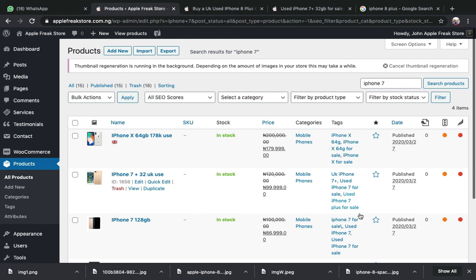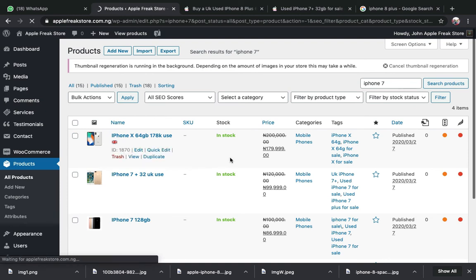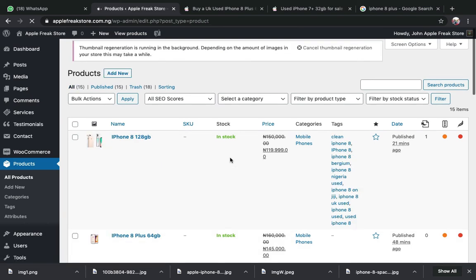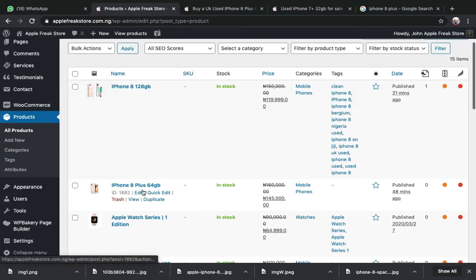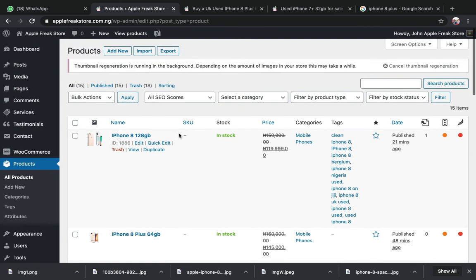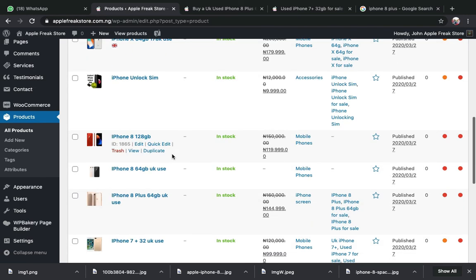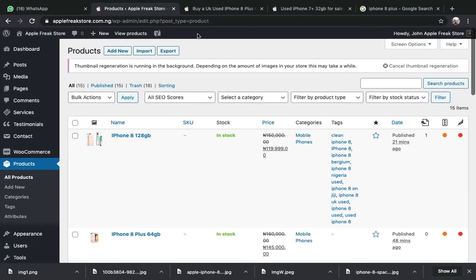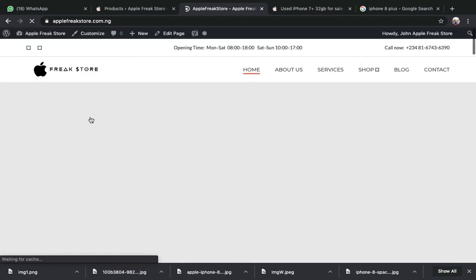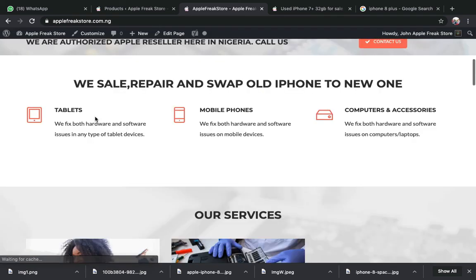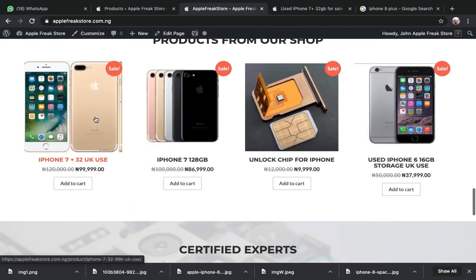We can manually edit the products, the prices, the name, like I showed you, by hovering over it and clicking on edit. So if you don't want to look for the product you intend to edit from this list, you can search for it. Else, you can still come to the home page of the website after logging in first, like I showed you from the beginning of this video. After logging in, you can come to the home page, scroll down and look for any particular product, and then click on it. And when you click on it, you're going to see edit product.